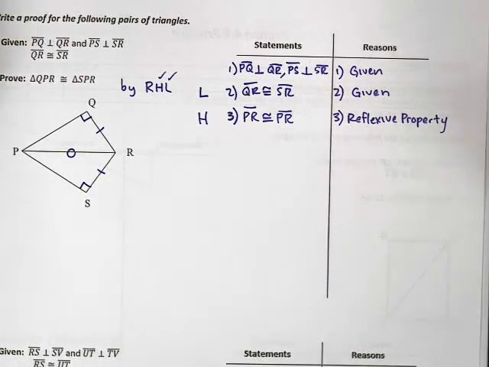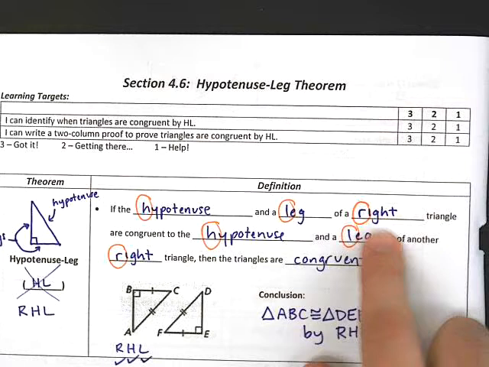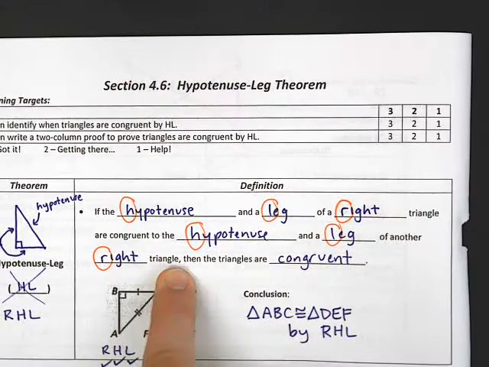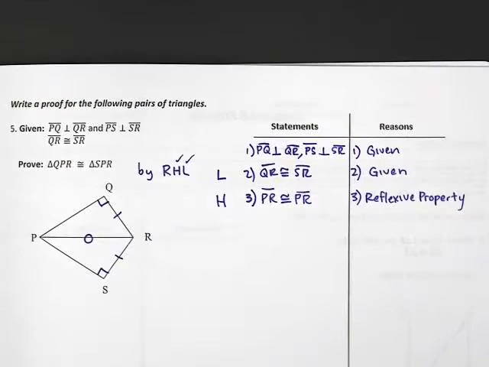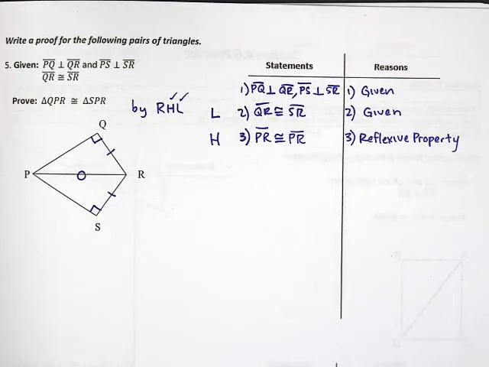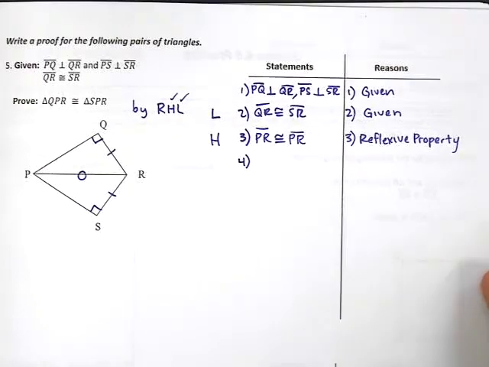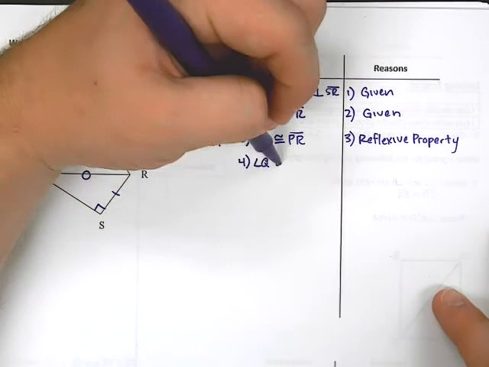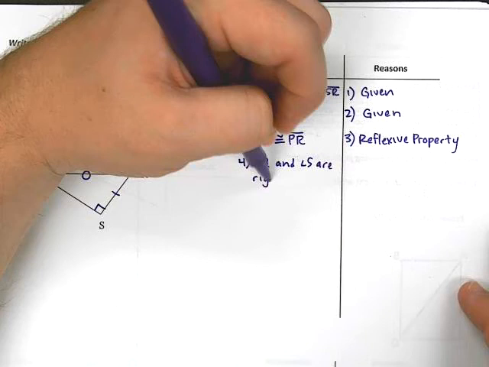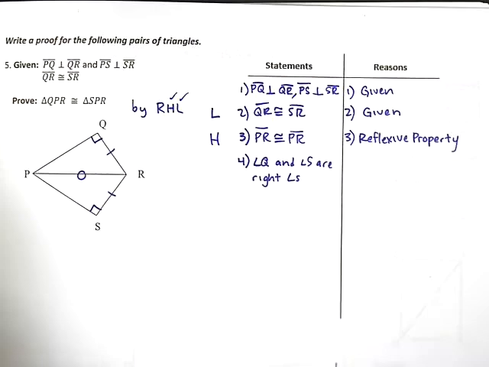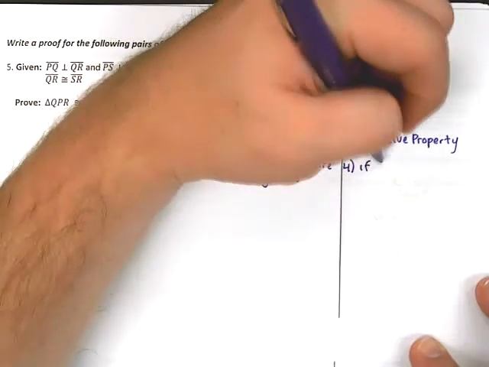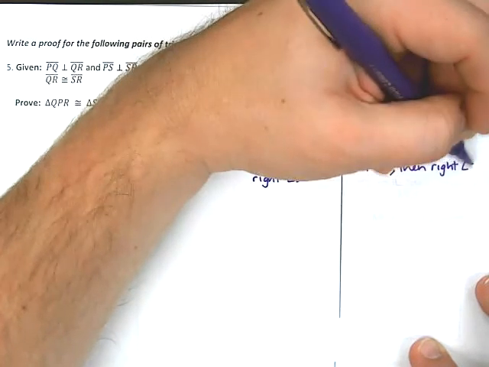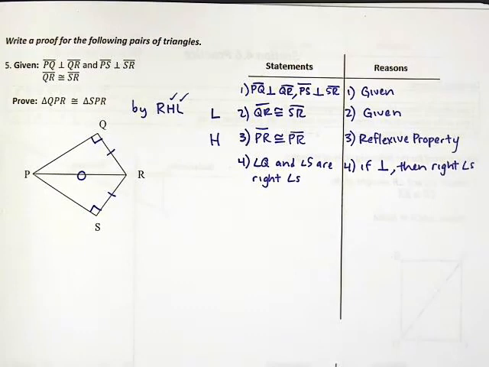Be very careful. What did I say? I said we need right triangles. And again, I'm going to show you. It's very important that you understand you need right triangles. Not right angles, right triangles. Okay. Now hopefully me pointing that out made you understand, and you can think what we're going to need here, because I very easily can say now that angle Q and angle S are right angles. Why can I say that? Well, because I know perpendicular, and I know that if perpendicular, then right angles. Okay? If perpendicular, then right angles. Am I ready? Can I put an R here? No, I cannot. Okay? You need to be very careful. What was I just saying? I don't want right angles. I want right triangles. Okay?